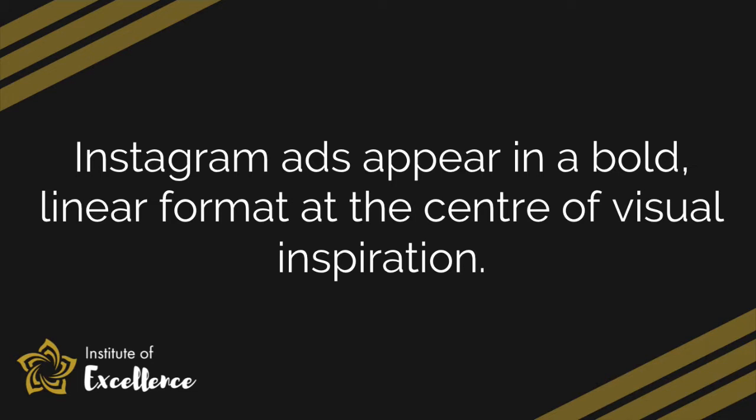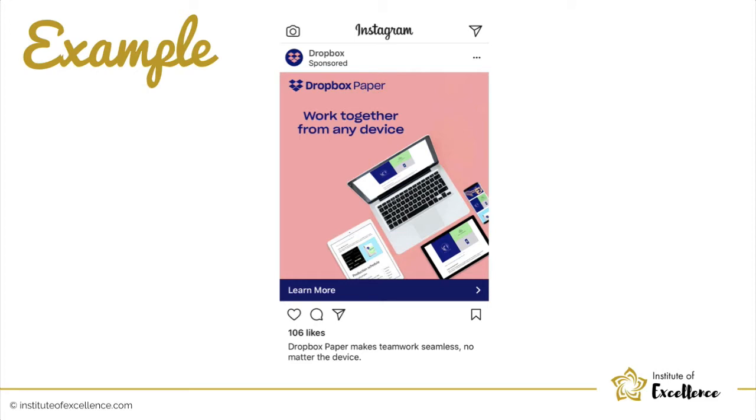Now, when you look at the benefits of Instagram, it really does appear in a very bold, linear format in the center of all the visual inspiration within the newsfeed. So it's very effective as you're scrolling through and being targeted. I certainly find personally when I'm in the app, there's not many ads that are not perfectly suited to my interests and my demographic. So any ad that I see, I'm actually welcome, and it's something that I'm genuinely interested in. So this is an example of a screenshot that I took. Dropbox is a product that I use, and this was for a new product, Dropbox paper, that they were promoting.